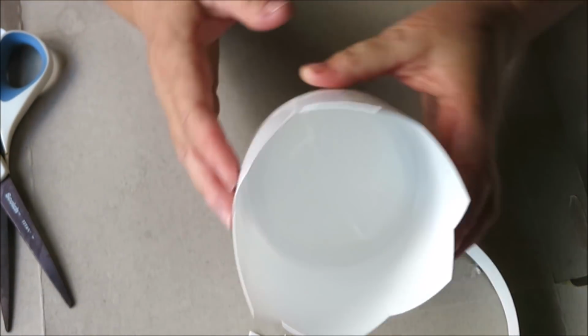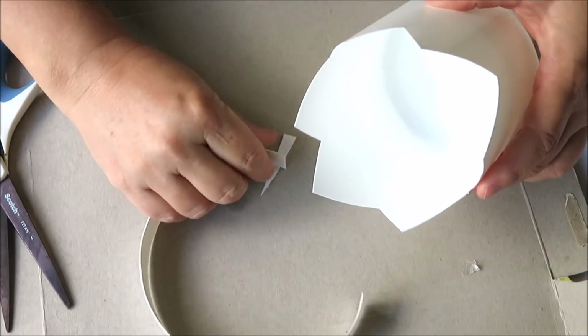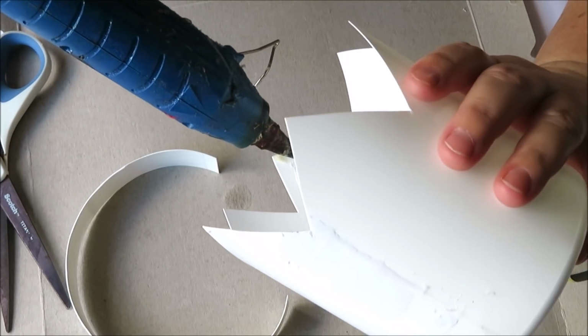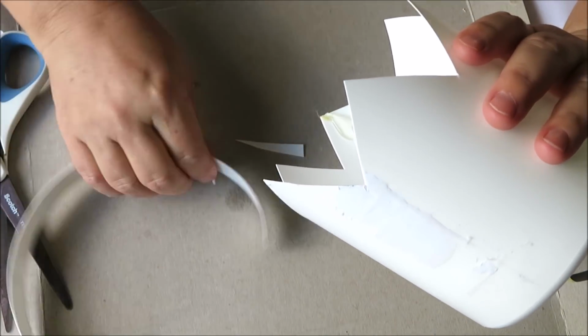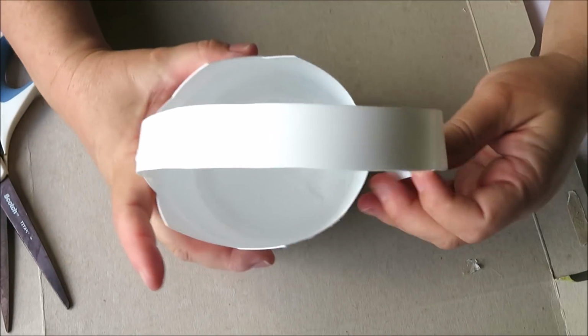Now take a good look at your little cracked egg, decide where the front is going to be, and then go ahead and attach your handle using some hot glue. I have to say, this one was my family's favorite, and I think also mine. I think it turned out super cute.